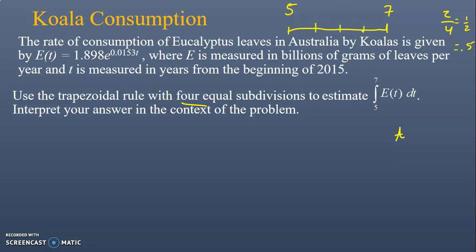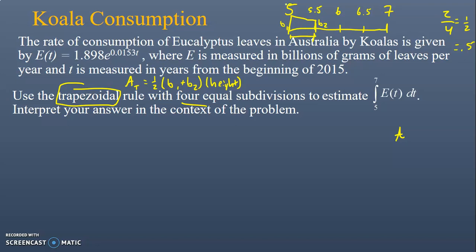So we're going to go from 5 to 5.5, from 5.5 to 6, from 6 to 6.5, and from 6.5 to 7. And at each point, we're going to draw a trapezoid. So we're going to do 1/2 times the 2 bases, heights added together, times the height, or the distance in between the 2 endpoints. So for example, for the first interval, it would look something like this. B1, B2 are the heights at 5 and 5.5. And then the height of this trapezoid is actually kind of like the width or the base.